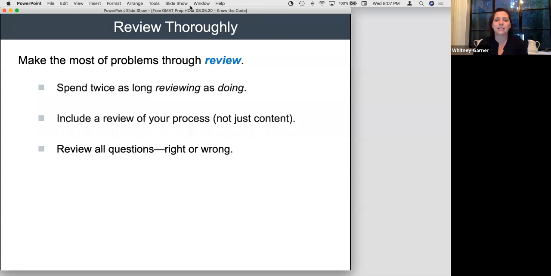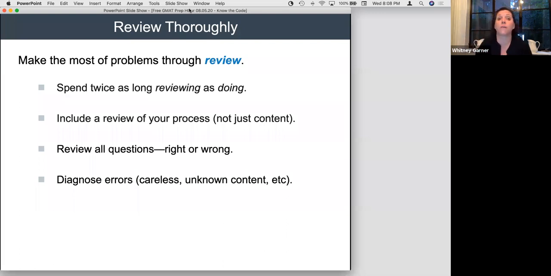So the key is, at least initially, for any of this to work, you need to review. And as part of this review, of course, you would like to start to diagnose, right? Like, what are the types of things that you're missing? Are you missing things because there's a chapter of a book you haven't covered yet? Holy cow, I can't remember exponents from 7th grade. Or maybe I just don't write things down, and so I'm making a lot of careless mistakes. So your job as part of your review is to diagnose errors.